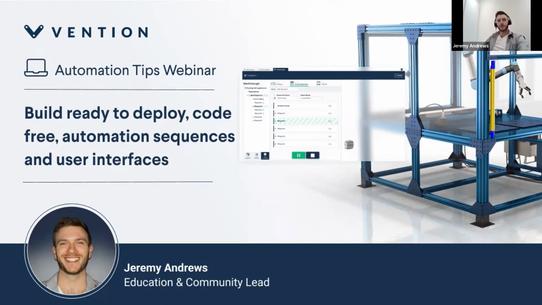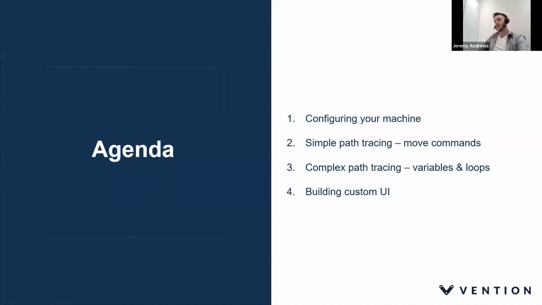So with that, I'll actually jump right into the content that we will be seeing throughout the rest of the webinar. So the agenda for today, we have 4 main goals. So the first is to just showcase the quick recap of what we showcased in the first machine logic webinar, which is how to configure a machine.